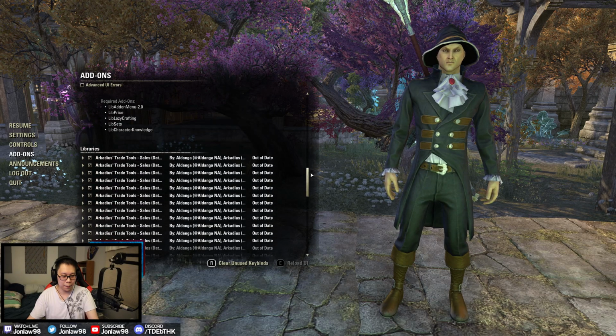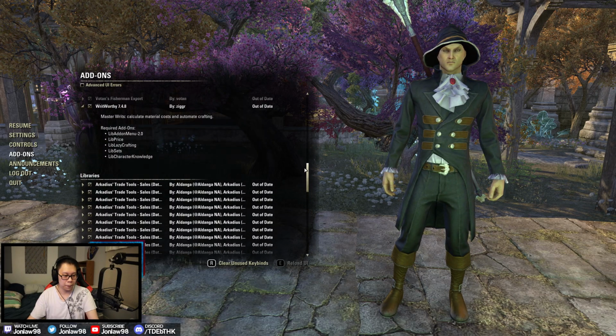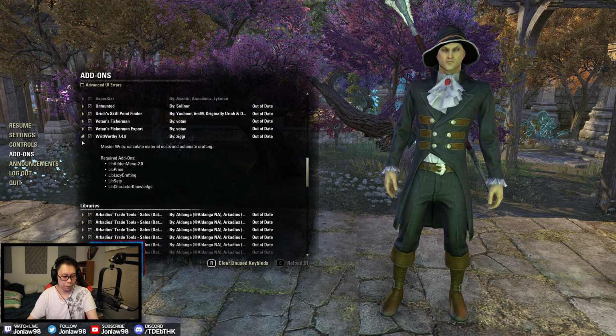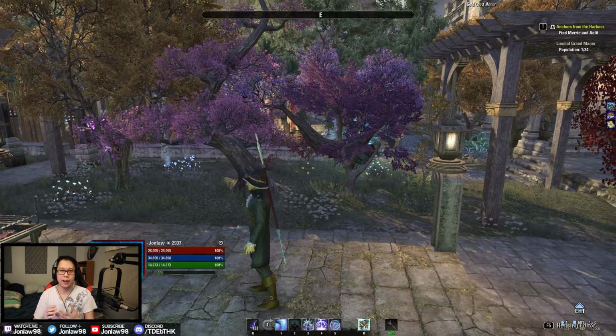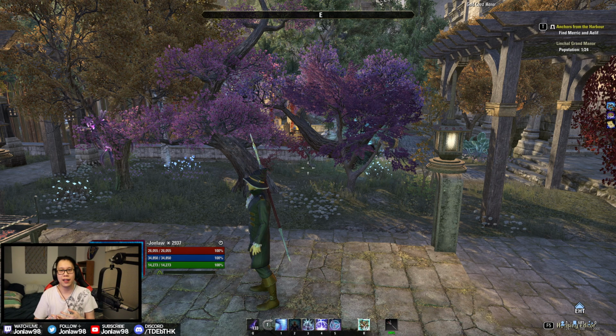I know that's a lot of them, and all of these are the libraries and all that stuff. But yeah, these are all the add-ons I use for various things. A lot of them are for dungeons and trials, admittedly, but I think they're just super handy in general. So hopefully if you never had them and you're looking for new ones, these are it.